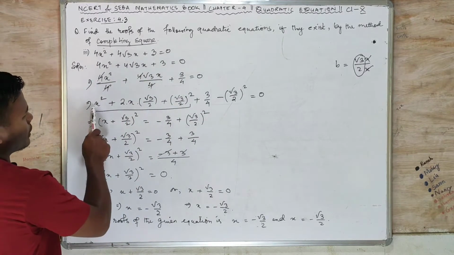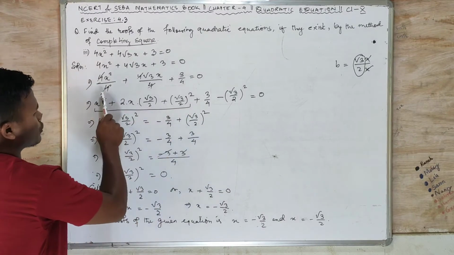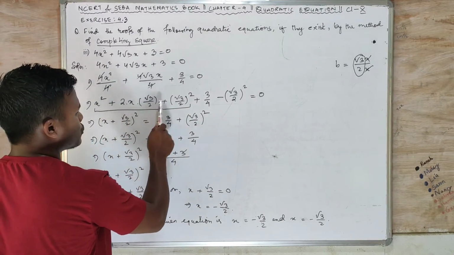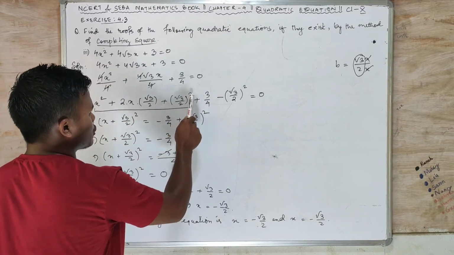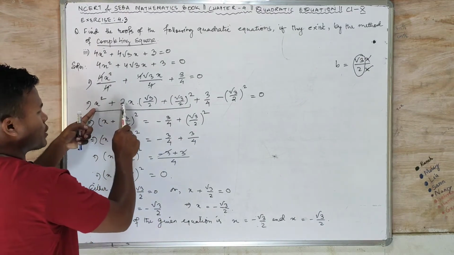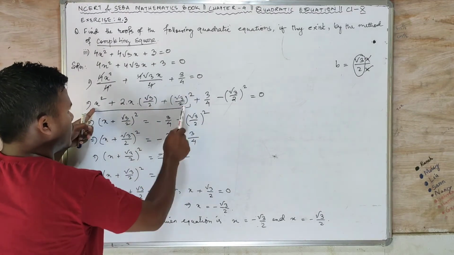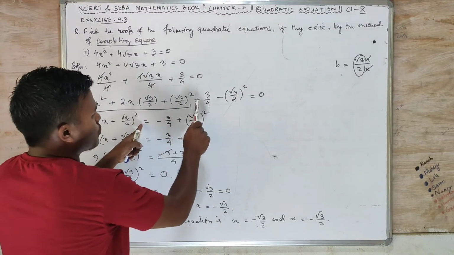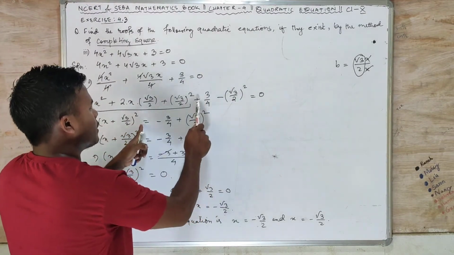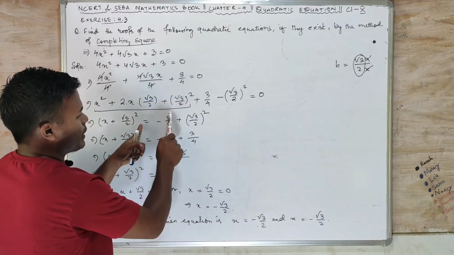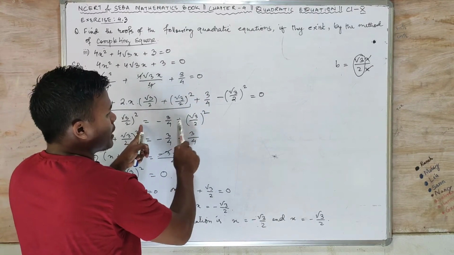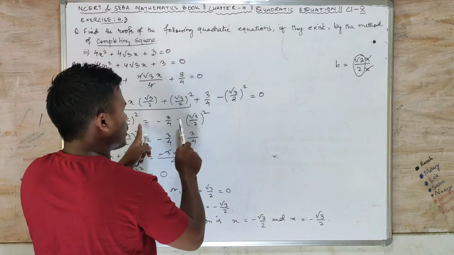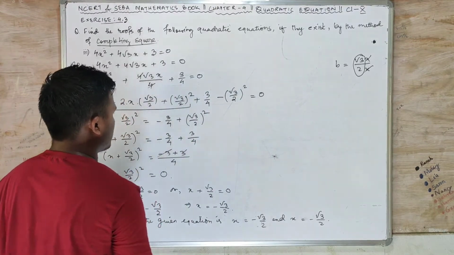So from here till the third term, x square plus 2x root 3 by 2 plus root 3 by 2 holding square. What formula is this? A square plus 2ab plus b square formula. Instead of this, you can write it as a plus b holding square, which is equal to the remaining part you transfer on the right side. Plus 3 by 4 will be minus 3 by 4. Minus will become plus root 3 by 2 holding square.